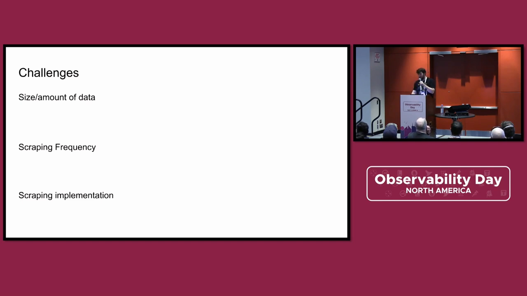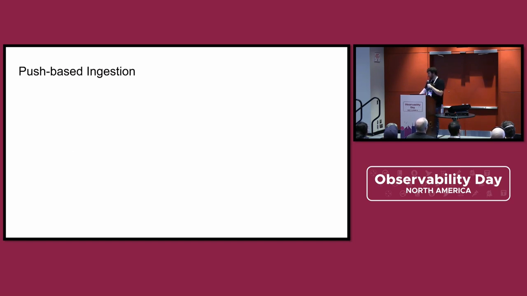The scraping implementation is something that users don't always have a good control over, but there are examples of scrapers that aren't necessarily implemented as efficiently as they could be. I'm quite familiar with OpenTelemetry's host metrics process scraper, which is not very efficient when it processes these metrics because of the underlying library that it uses being targeted for a single process. And when you try to do that same thing over and over again, you're doing a lot more work than you technically need to. And this is something that users don't really have control over unless you want to contribute something that is better than what's there. But it's something worth keeping an eye on.